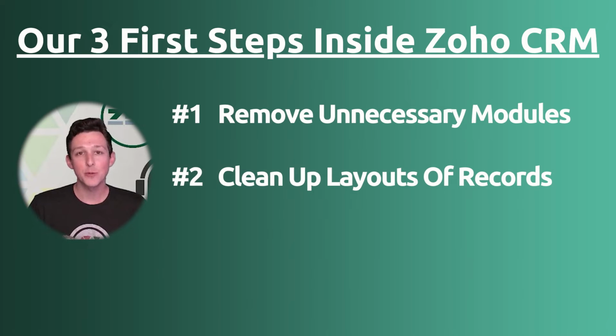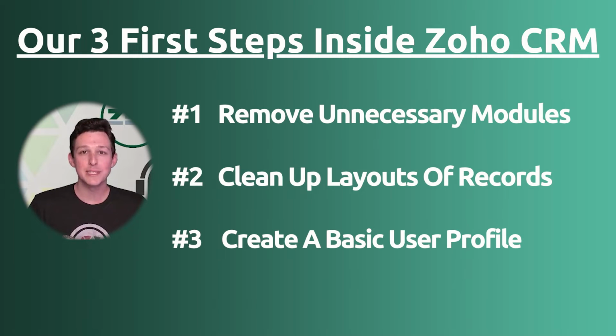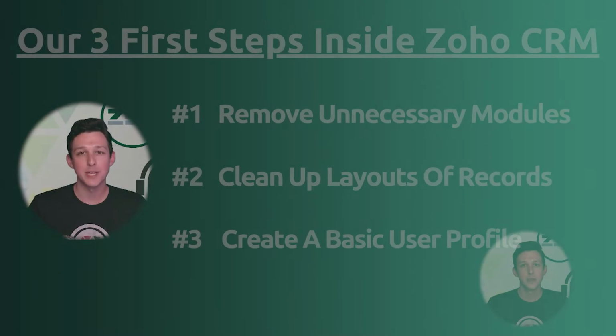And then item number three is to create a basic user profile. So this gets into some of the security settings in the CRM, and out of the box, Zoho CRM comes with an administrator and standard profile. We at Zenatta think that standard profile is way overkill for a normal user. So we like to go through and create kind of like a basic user profile instead. So with that, with our three items kind of listed out here, I think we are ready to jump into the CRM and actually walk through how to get each of those done.